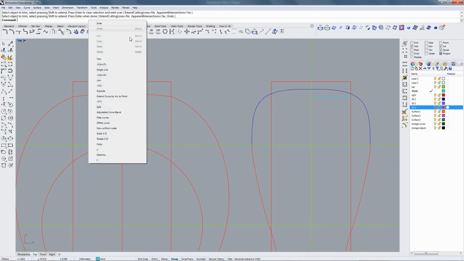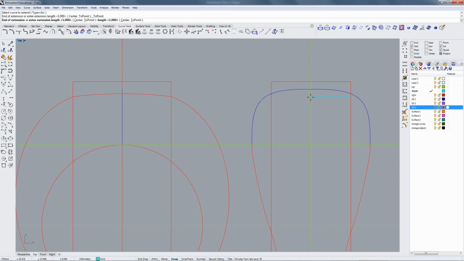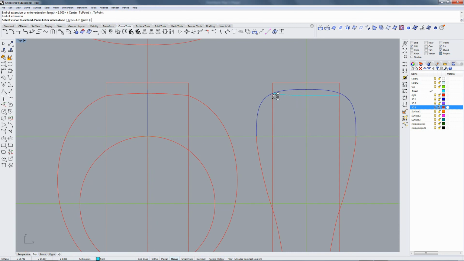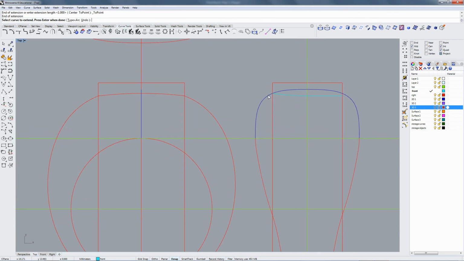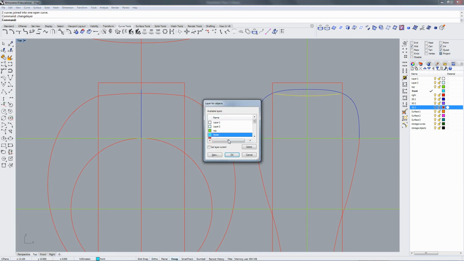And do another extend by arc to point, to capture this arc. Explode this. Throw away the straight parent line. It was just reference geometry. Mirror it over. Join it up, make it red.